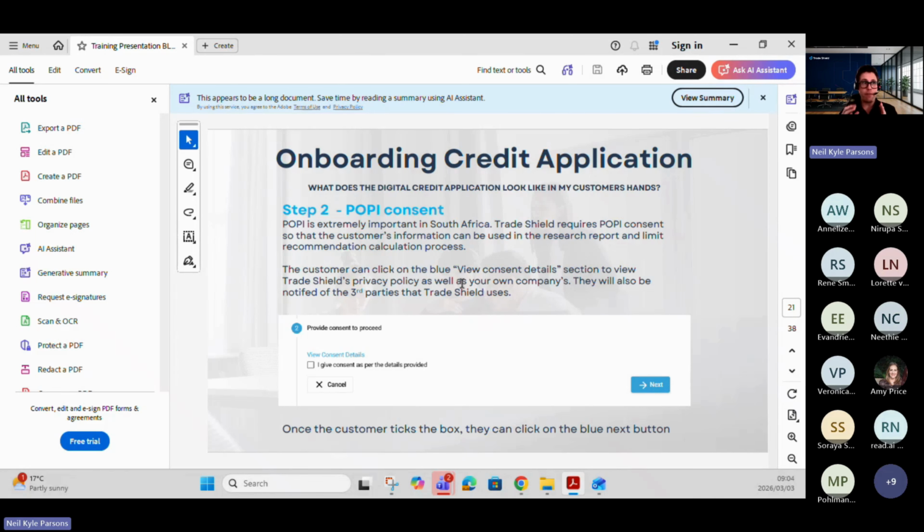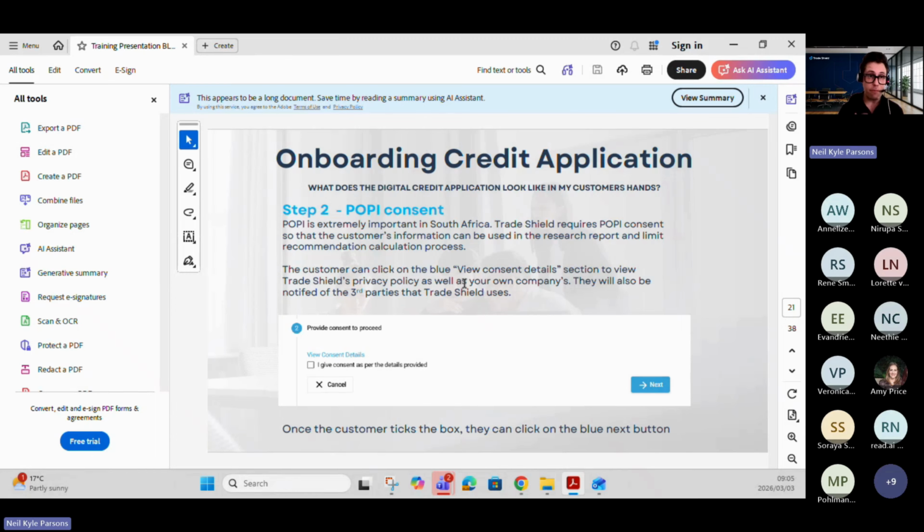But when we look at our POPI, all that the customer needs to do is click on the view consent details. And remember, that brings up their little short description. I'm not going to bring up a POPI description because each one of yours is different, so you will have your different names and your different requirements. But essentially, as most of you have been in trainings with me where I've shown you the credit application in the customer's hands, it's just a short write-up of them giving consent, and it shows them the 4 or 5 companies that we share their name with in order for the reporting and statement analysis, the financial analysis and the research reports and all that. We need the POPI consent so that we can use their name.